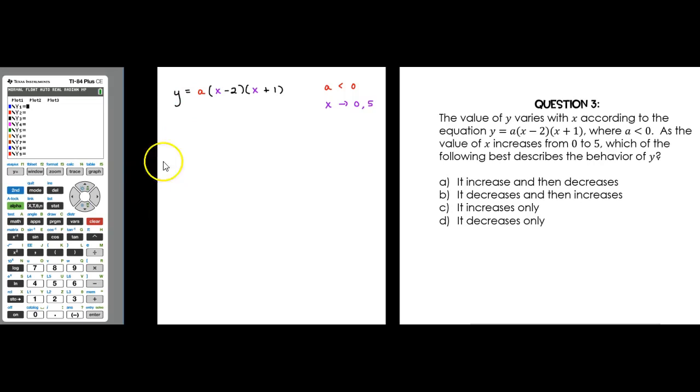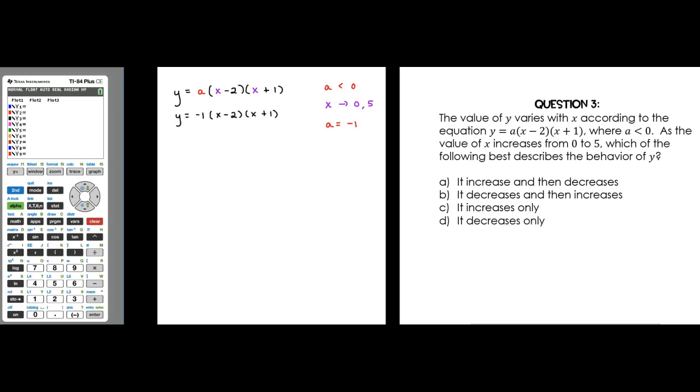It's not going to be possible for us to enter a into the graphing calculator. Instead, we have to just commit to choosing a number here. So we want to make life easy on ourselves. Since it says that a can be any value that is less than 0, let's go with a nice easy number such as a equals -1. And so what I'm going to do is just replace a in my function with -1. And this is what I'll end up graphing in my calculator.